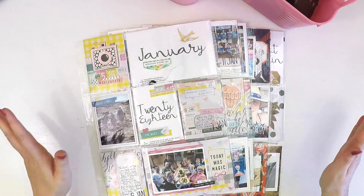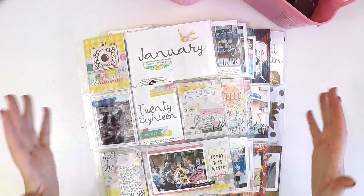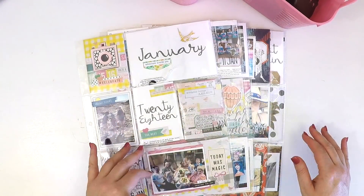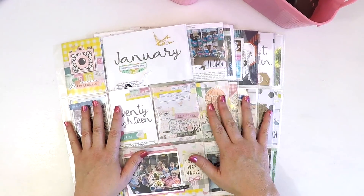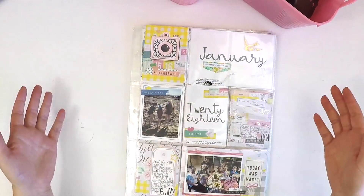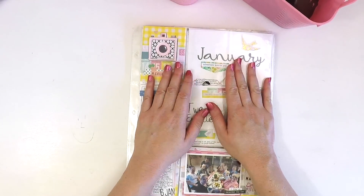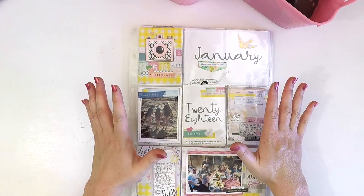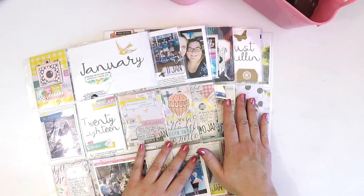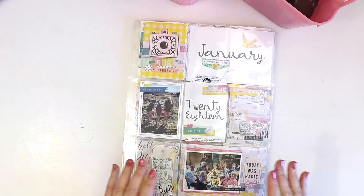I thought the way that's achievable for me is at the end of each month I just go back, print off some photos that have been meaningful over the month, and pop them in. The theory was I'd just pop them in quickly, do a bit of journaling, add some pretty touches and it would be done. But when I went to do January, I found there were oodles of photos and memories I wanted to capture, so the theory flew out the window.